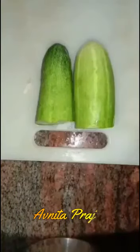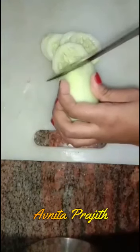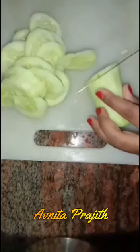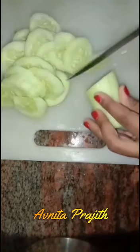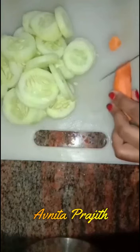First of all, I took a cucumber, a carrot, two green chilies, two tomatoes and one half of a lemon. I peeled the skin of the cucumber and chopped it into thin slices. I also peeled the skin of the carrot and chopped it.